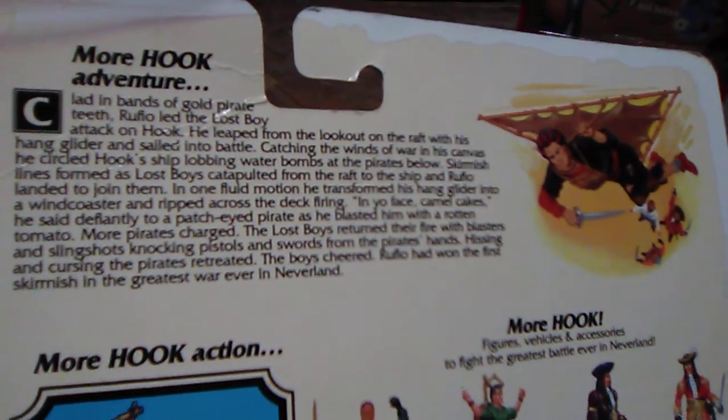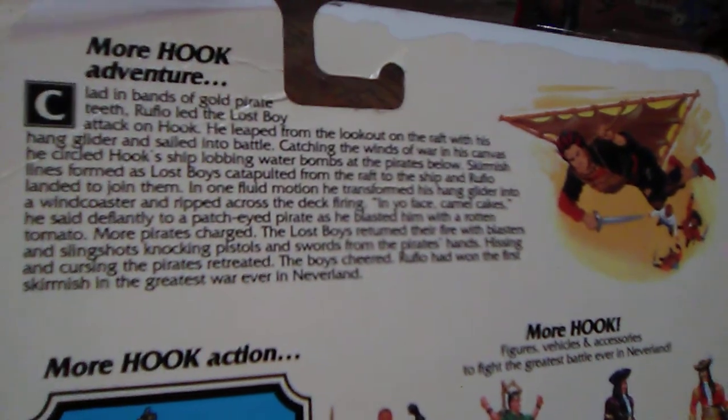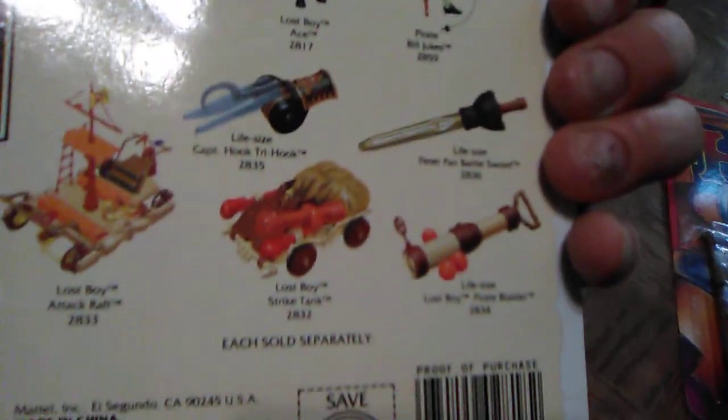And on the back here, as I said, you have a little write-up or story that involves Rufio, who led the Lost Boy attack on Hook, and it was the greatest war ever in Neverland, it says there. And you can see Rufio hang gliding above the pirates. Very, very cool illustration. I love the original artwork on these. And there, once again, are all the figures from the line, the vehicles and accessories that you could get.